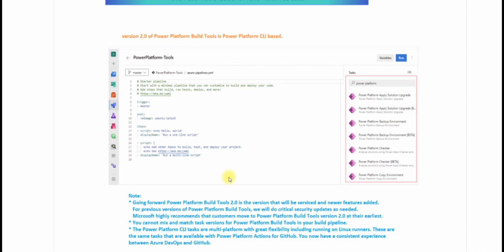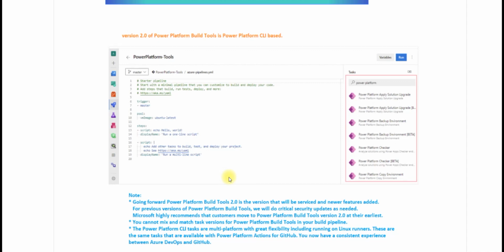If you set up the CI/CD pipelines using version 1, you cannot mix and match the task versions of both versions. If you are using version 1, then you need to use version 1. Otherwise you need to remove those version 1 tasks and create the version 2 tasks.